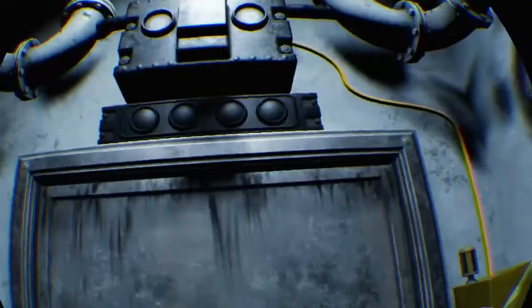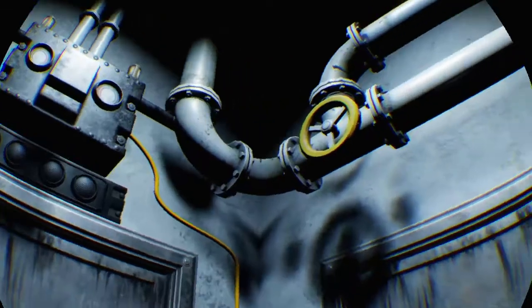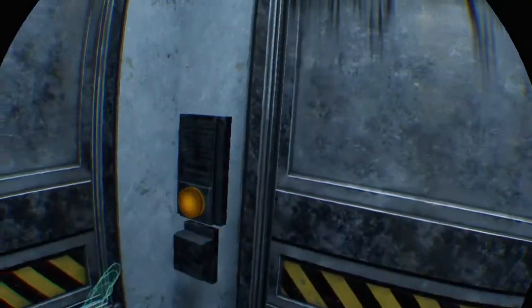Oh man. I wanna see how this is. This is cool. Got a wheel, the three vents, and a button. How am I supposed to get out? Anyways, let's press the button.